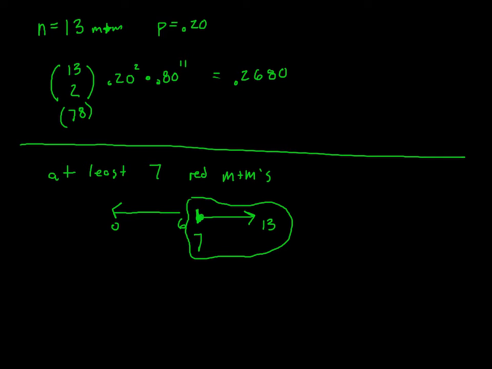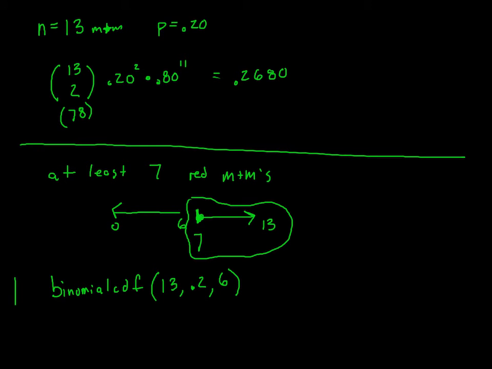So on my calculator, I can use a feature called binomial CDF. What binomial CDF does is calculate the amount you want or lower. It doesn't do higher. So I'm going to tell binomial CDF that I have 13 M&Ms, the chance of a red one is 0.2, and I'm going to put a 6 here. Binomial CDF will accumulate 6, 5, 4, 3, 2, 1, or 0. It does not go up, so I can't put a 7 there and expect it to do 7 to 13.